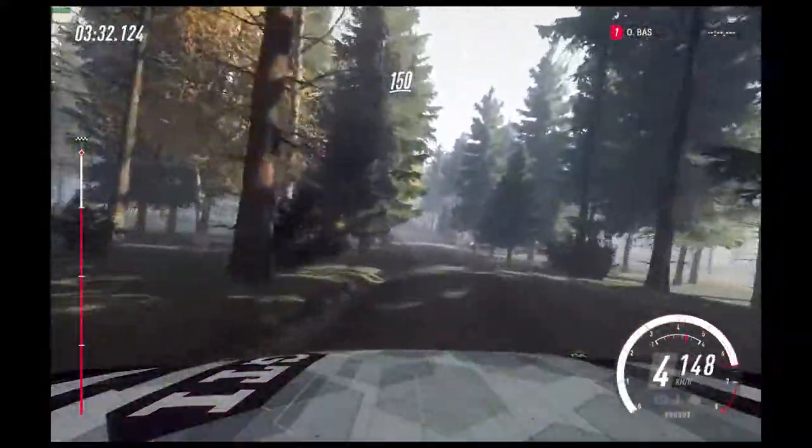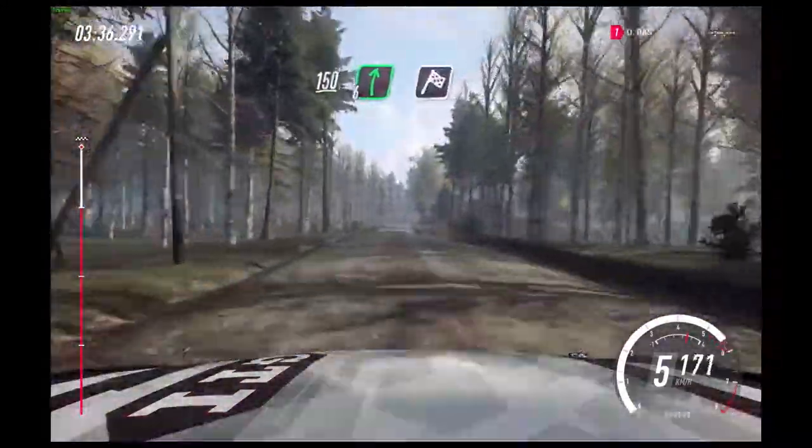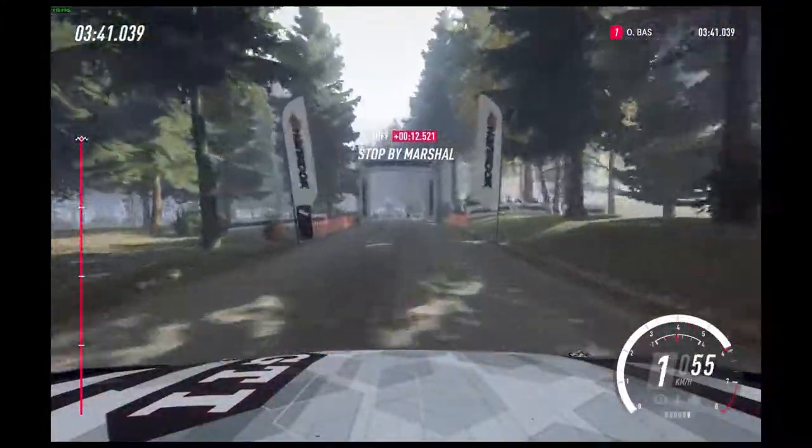150, over bumps, 6 right long, over finish, 80, to stop, well done.